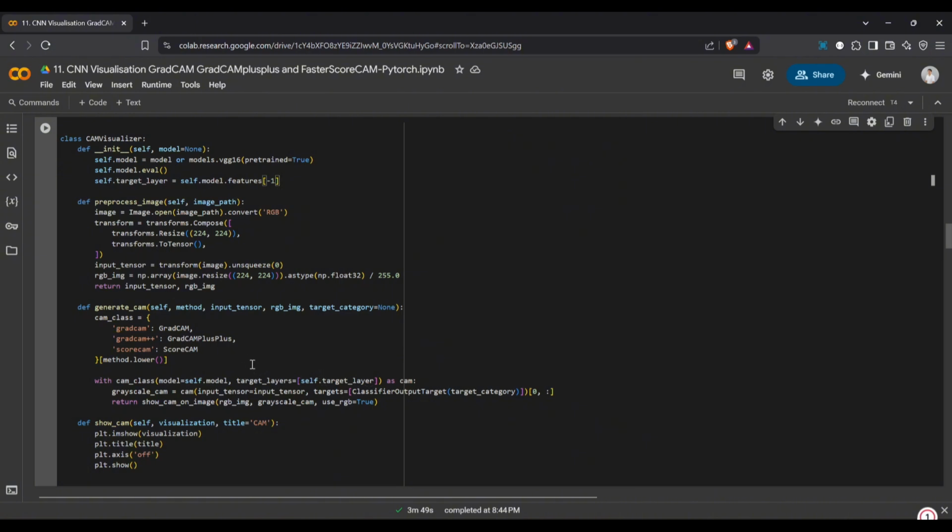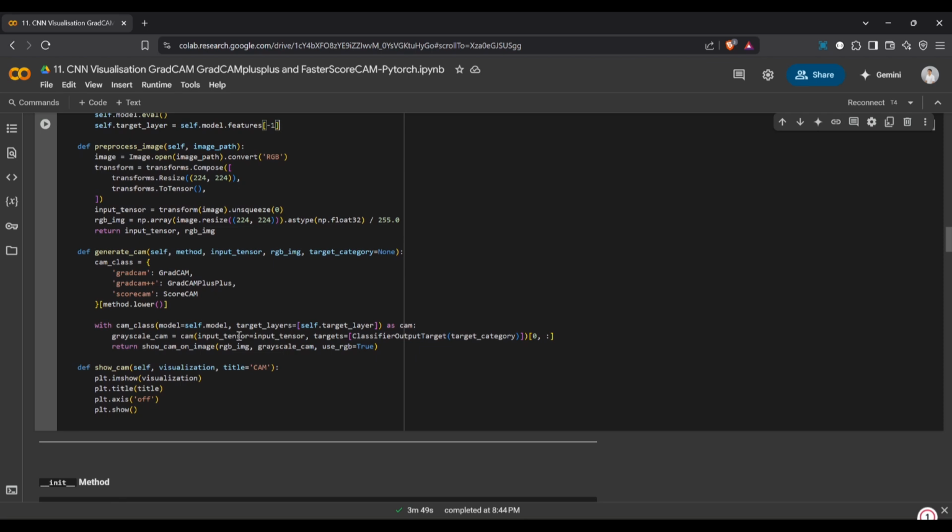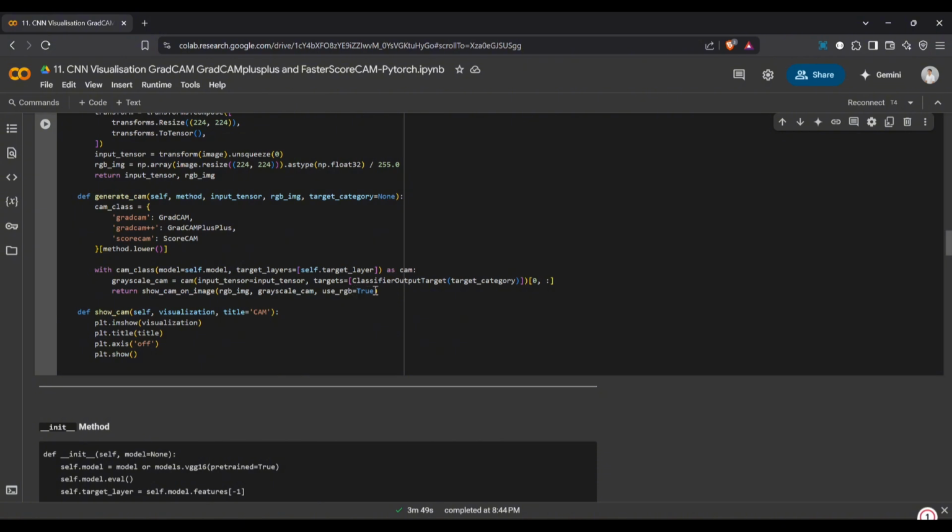Next, what we have here is the target layer, which is already assigned. Then the classifier output target category specifies the target class.